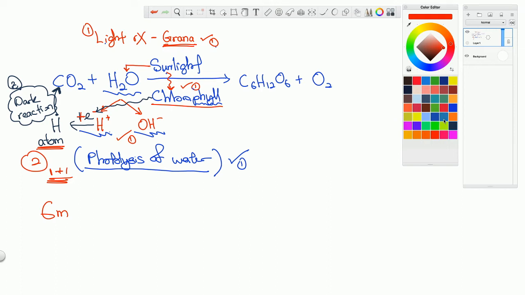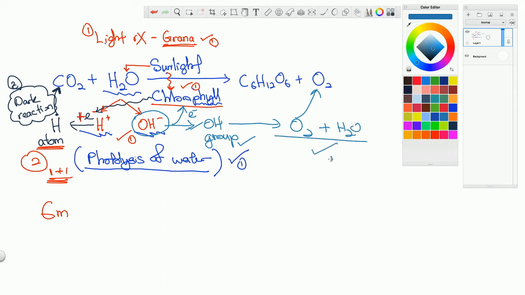Actually, for light reaction, you can add more points from this side. The hydroxyl ion here will actually donate electron to chlorophyll to become hydroxyl group. Here can get extra point 1. Then the hydroxyl groups combine to form oxygen, the same oxygen, and also water. This is extra 1 point. Okay, one more time. From the hydroxyl ion, donate electrons to chlorophyll, 1 point. Then to become hydroxyl groups, 1 point. Then hydroxyl groups here combine, means many hydroxyl groups combine to form oxygen and water, is also 1 point. So here another 1, 2, 3 points already. All this from the light reaction. So total light reaction got 9 points.